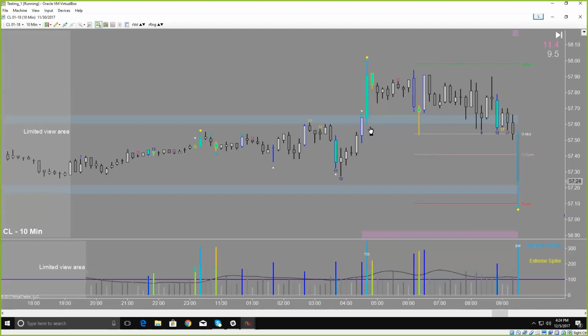We need to know the density of the bar, the volume per range, how much volume was necessary to move the market that distance, to have some idea of what's happening within supply and demand. So when we see a big selling climax like this that didn't take that much volume to produce, then we're automatically assuming we don't have a clear edge here trying to forecast a swing low. It's probably likely to continue lower.